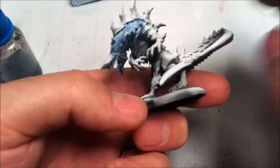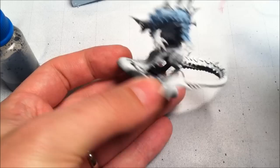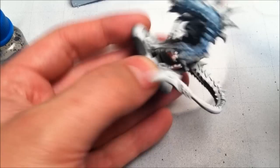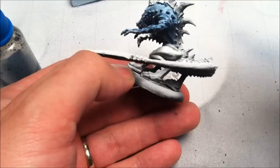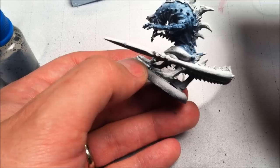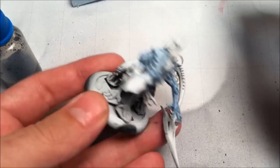I've been trying to develop a technique, an amalgamation of several other techniques that I've picked up from videos and tutorial DVDs that I've purchased in the past, to make a painting style that is both fast, useful for commission painting, but still yields a very high quality product in the end. So we're trying to find something that's not back-breaking. It takes some skill, but it won't take you a year to finish an army. Especially not for War Machine hordes.